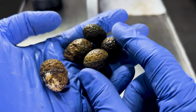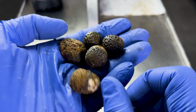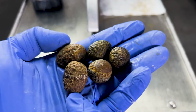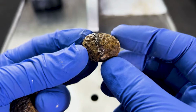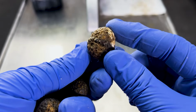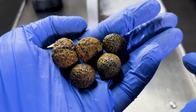So here's the first 5 that we're gonna cut. There's nothing as far as windows that I can even foreshadow of what I'm gonna see, and they all look similar. So I mean, we're really just gonna have to cut them. This one does have a weird ring around it. Maybe that'll expose something. I don't know. So we're gonna cut these though, and we will find out what's inside them.